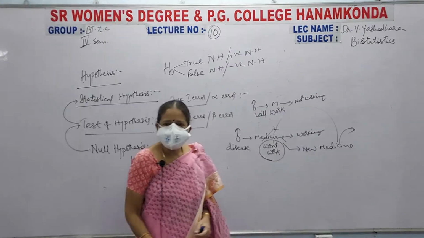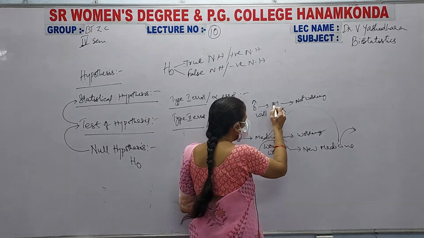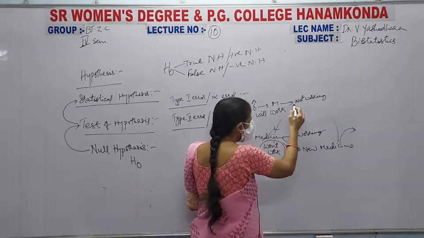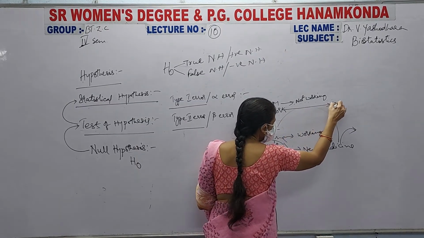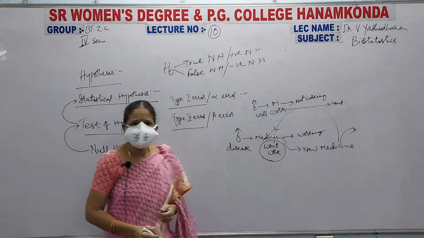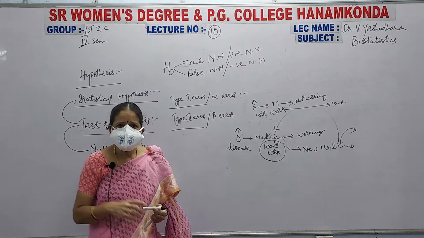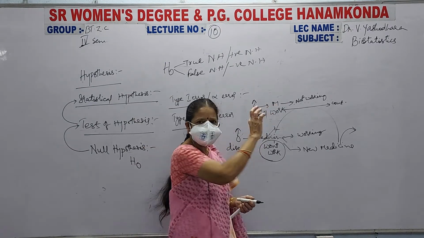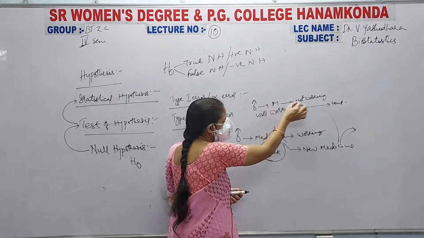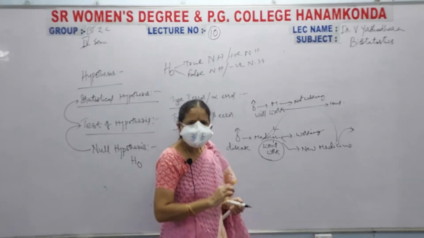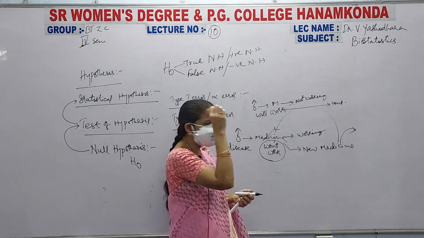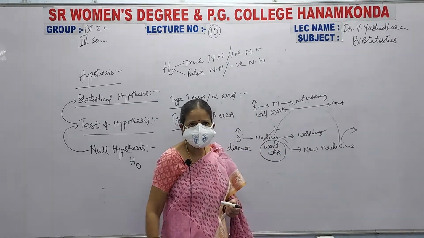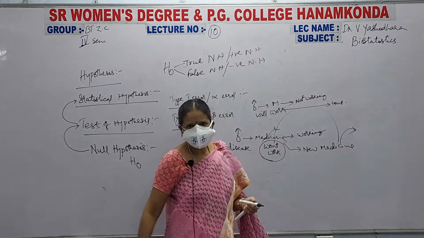But I have not taken care that it is not working and the person is not recovering from the disease. So though it is not working, I have continued this medicine because in my statistical hypothesis I have in my mind that this medicine will certainly work. But this medicine is not working and I am not bothered about whether the person is recovering with this medicine or not. I have not bothered about this person and I have continued the medicine.